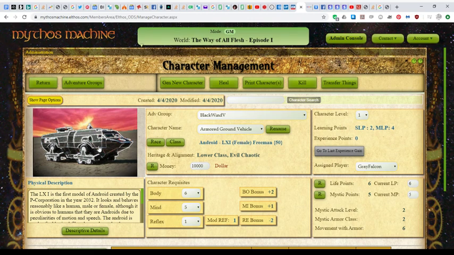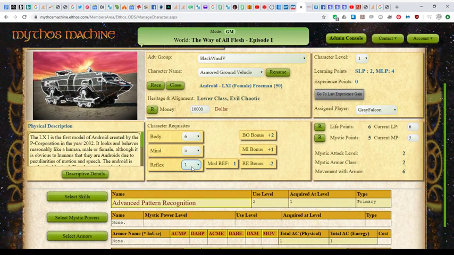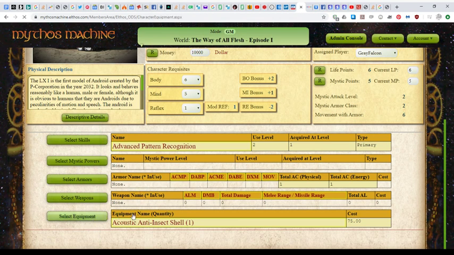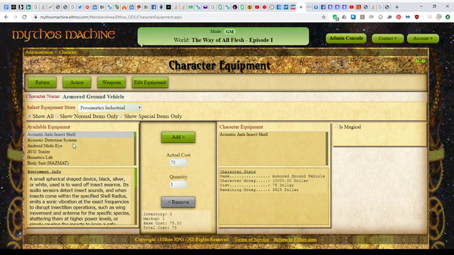And so here's the armored ground vehicle, and I just assigned it an android class. I could have made a new class for it in the Mythos machine specific to the armored ground vehicle. Anyway, I gave it a body, a mind, which is its computer system, and a reflex. It's not very flexible. But the most important thing is that I can now add armors and weapons to it, and I can also add equipment to it. So I just added some equipment, and now I'm going to add something else just to show how that works.